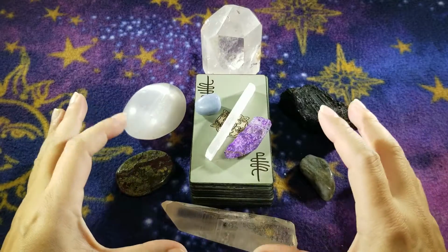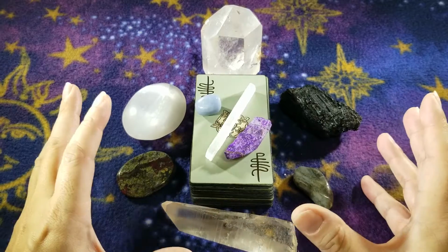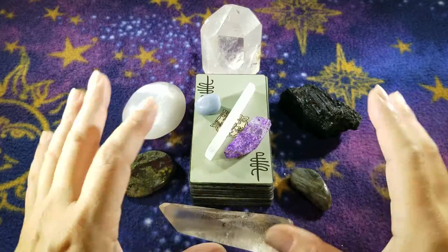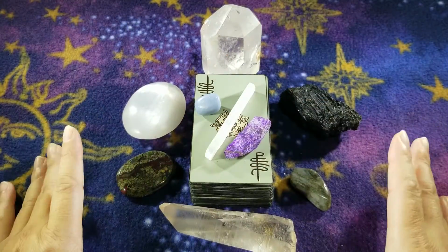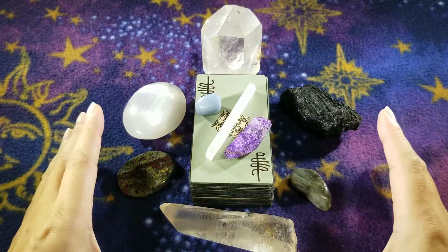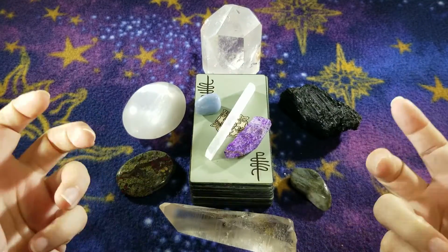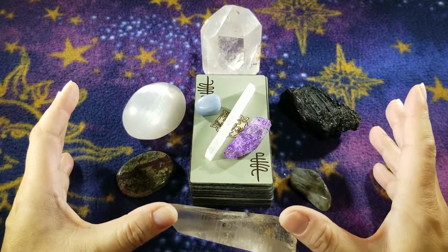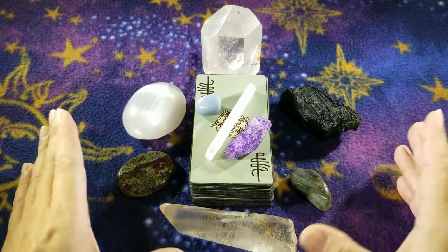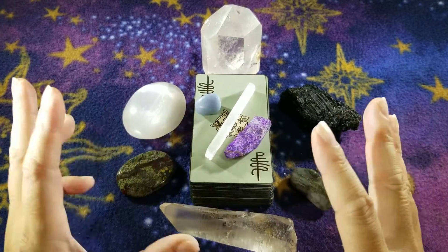So when you go out and you watch the other tarot readers, and I do as well, because I really love watching them, you will notice that many of them have crystals somewhere around their table. And for whatever reason that they put them there, they put them there. But for me, I put them there because I have specific purposes, every single one. And I've explained before what their uses are. If you ever see crystals that you are curious about, by all means, ask away and I will answer you.